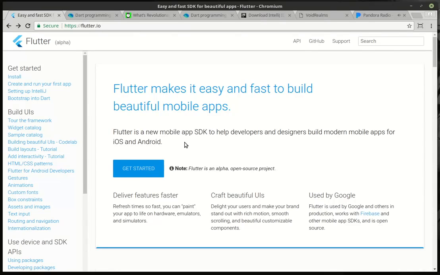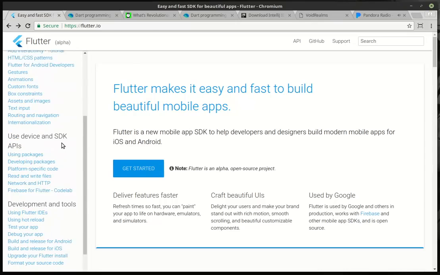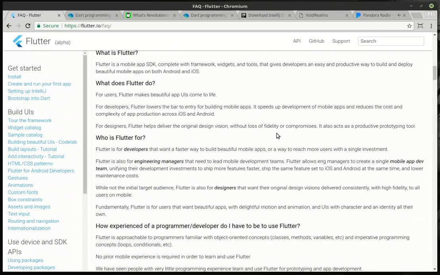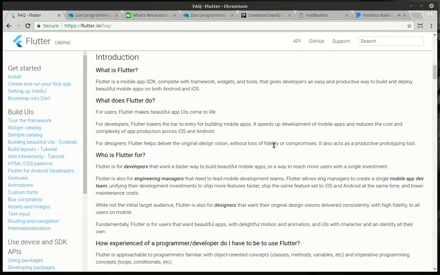So first off, what is Flutter? Well, it is a mobile app SDK that helps you build pretty beautiful applications very quickly. There is an actual really nice fact page here that you should read and get accustomed to: what is it? Who uses it? What's it for? It answers some general questions right now. It's really designed to make mobile programming not suck. If you've ever tried making a mobile program cross-platform, you've had just a major headache.